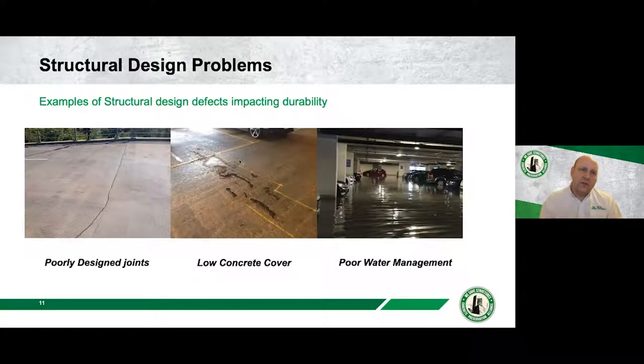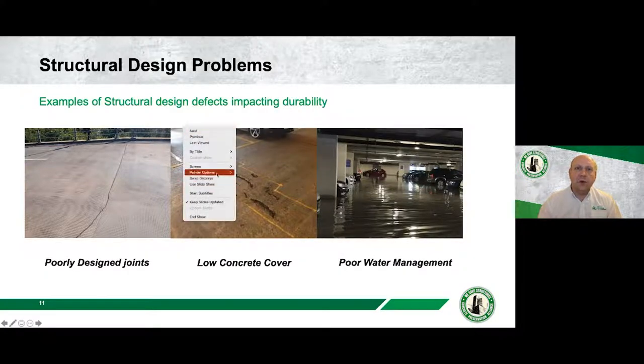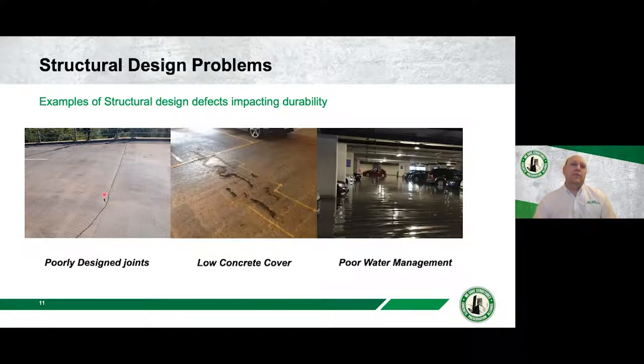You've probably seen some of these things. The first image shows a poor construction joint with a number of cracks occurring on the structure. Cracks and corrosion are best friends — anything that bypasses the concrete cover and accelerates the rate at which chloride and moisture reach the steel increases the corrosion risk. The centre picture shows an area of low concrete cover — less than half an inch is very common. The lower the cover, the faster chloride and carbonation reach the steel.